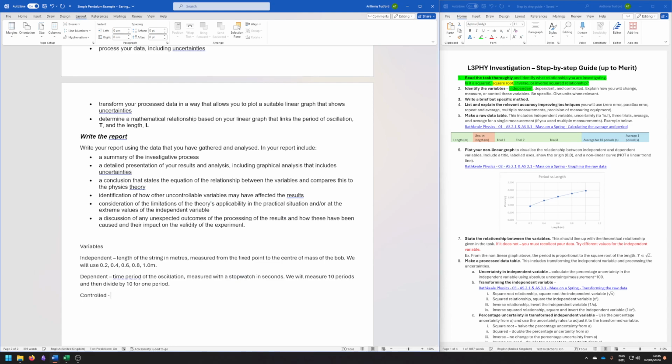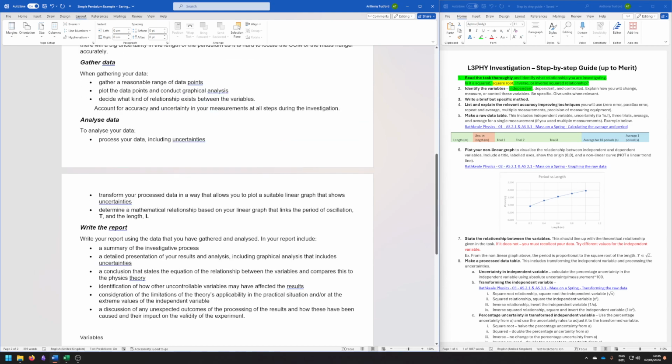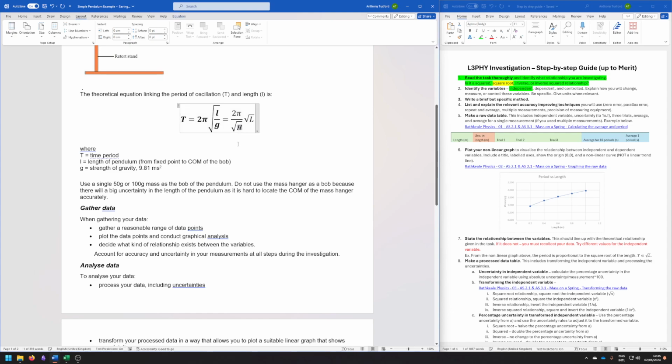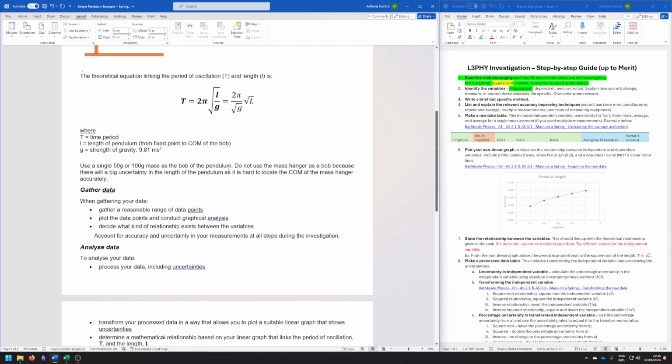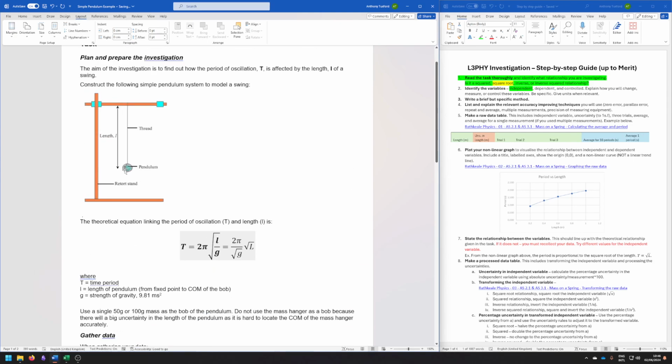Our controlled variables. Now these are the variables that are significant, right? So we can't control weather. Looking at our equation, we can't really control g. I mean, unless we did it on another planet, which, implying we're not. So what else would be significant? What are some things that might change the length that we didn't think about. So, for example, the bob, the thing on the end, if its center of mass changed, then the length would change. So we need to keep the bob the same.